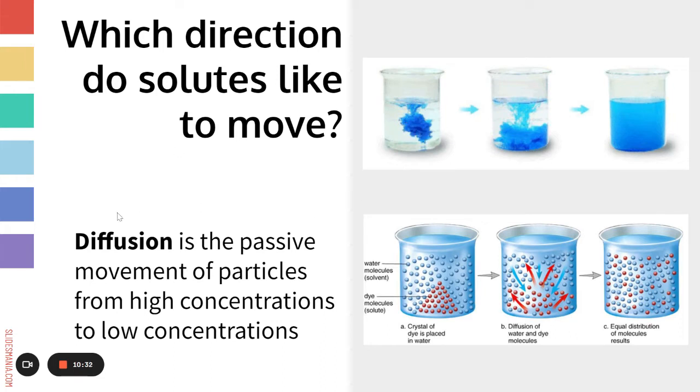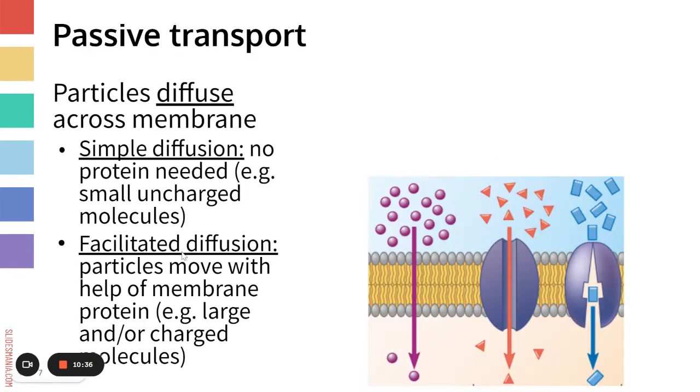So we'll first look at two different kinds of diffusion across a cell membrane. When particles diffuse across the cell membrane, they're going down their concentration gradient, going from regions of higher concentration to lower concentration. And there are two ways this can happen. One way is called simple diffusion, and that's when you don't need any sort of protein. So the molecule is just going to move straight through the lipid membrane itself. This means that they're going to be small and uncharged molecules, and they're just going to move right through without the help of a protein.